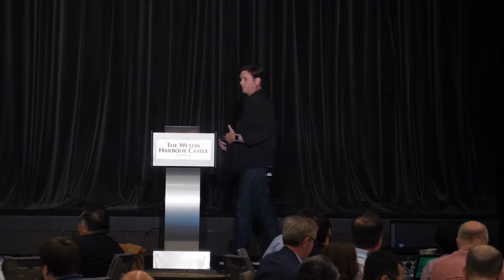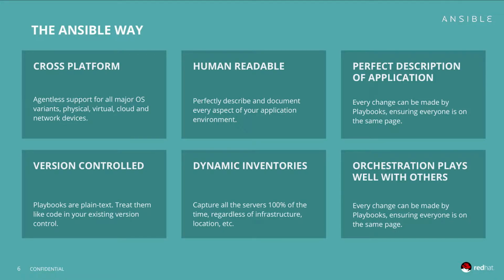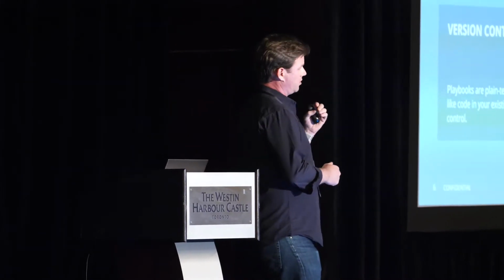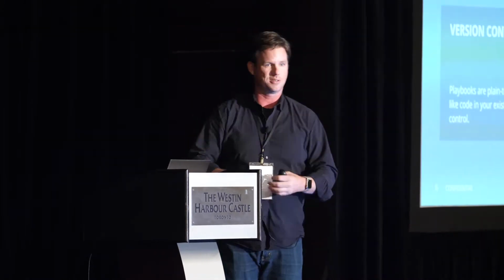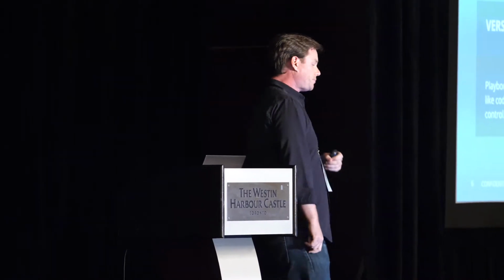And why is it so popular? Well, in my opinion, mainly it's because you have this human readable format to actually do automation. So it makes it very easy to define automation tasks, and it also makes it very easy to share those automation tasks with other groups so that your Windows team can automate in the same way as the Linux team, in the same way as the networking team, which is what we're going to talk about today.